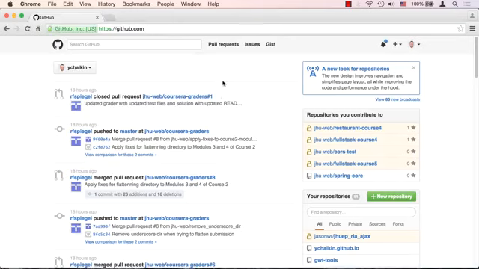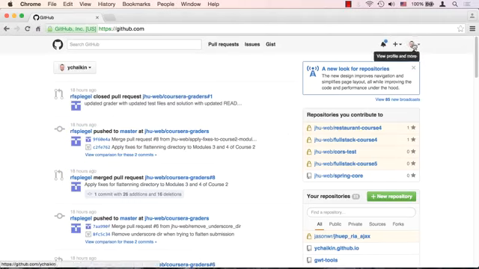Okay, so I am in my account right now. This is my yHiking, that's my account. You're probably going to see something very similar, but you probably aren't going to have as many things going on in your GitHub account. So the first thing you want to do is create a GitHub repository. This is how you're going to basically submit your assignments as well.